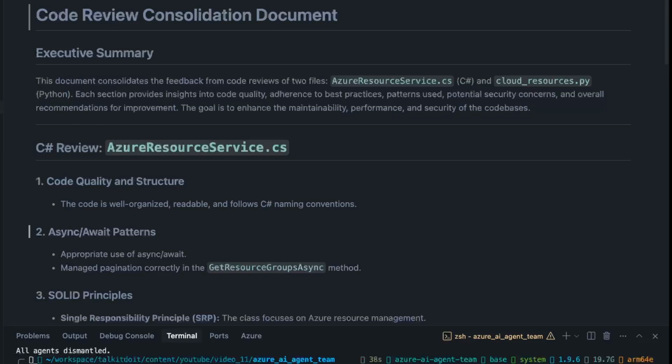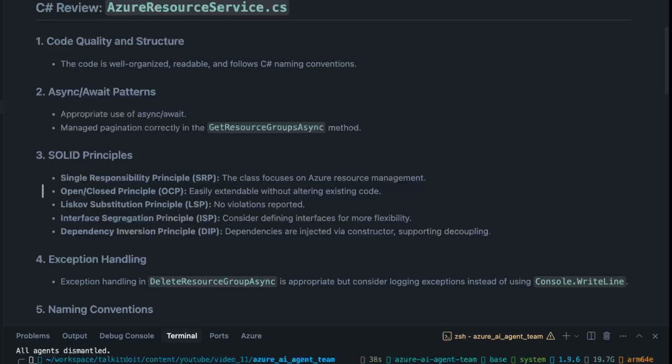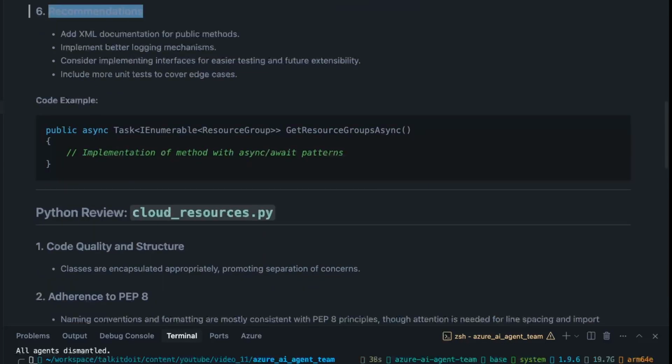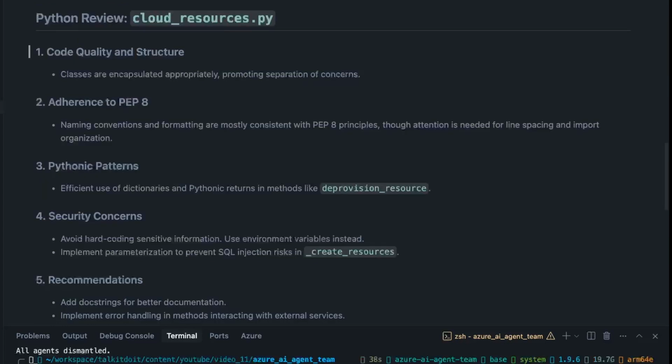Looking at the C# review, it has followed our instructions and has given a good review with nice details. We can of course make this review as simple or complex as is required. We could even look to add visual graphs or an SBOM. We even get code examples. And the same with the Python review. We again get details to match our instructions in a consistent format. I like that we can see recommendations as well.